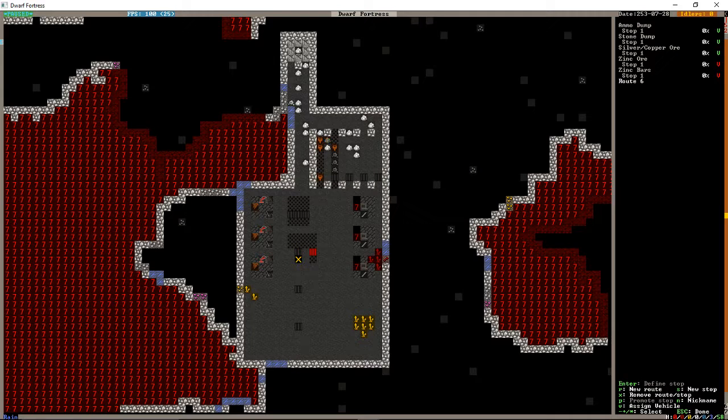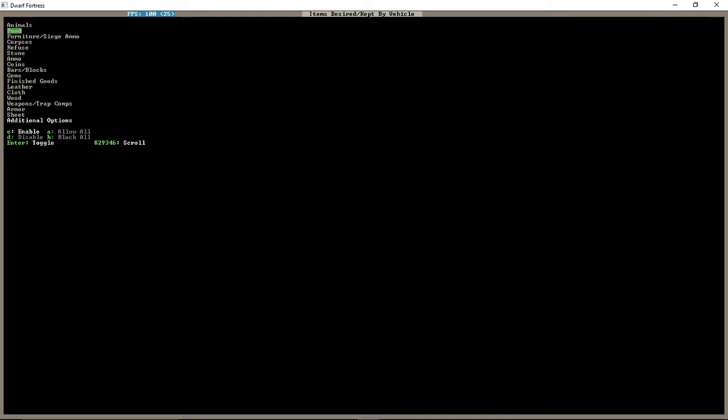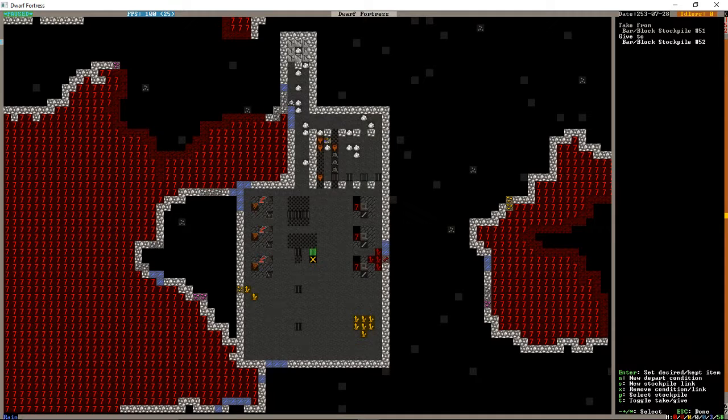All right, new route, name, brass bars, right? Okay, we want a minecart there. We will make the stop here, take from here, give to there, bars, brass. So it is pretty convoluted to set these up if you're not aware of how to do it.